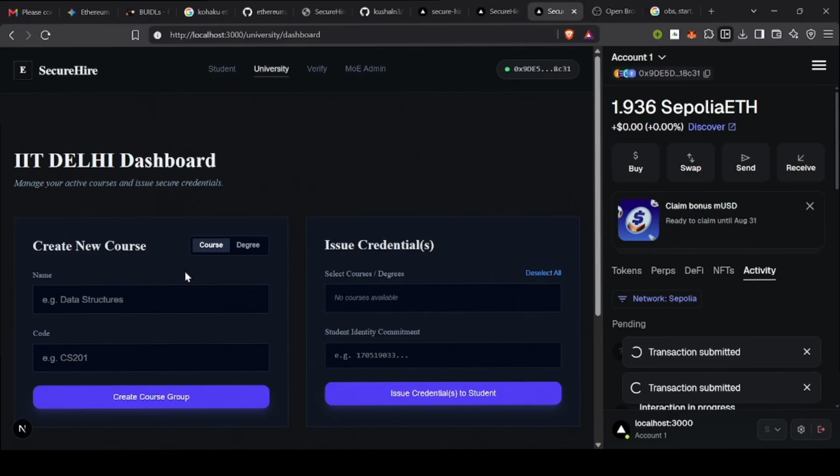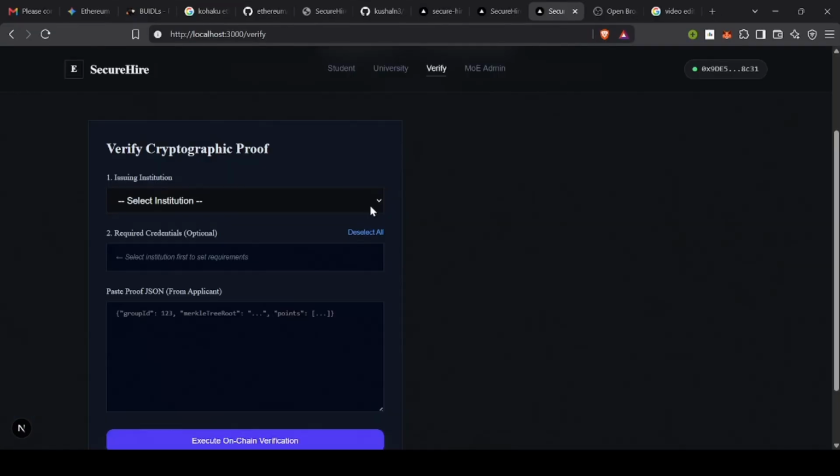So what happens under the hood is it calls Semaphore addMember whenever I issue a credential. It adds the person to that particular group and uses his commitment. Also, whenever the employer or the hirer is trying to verify the proof signed by the student, the employer uploads it here and hits verify. Instead of using ethers.js directly, we go through Kohaku's ethers signer adapter, and in that we use createTransaction from the provider in Kohaku. This is used to submit the transaction. This makes sure that the wallet address of the hirer is not exposed whenever he does a verification.